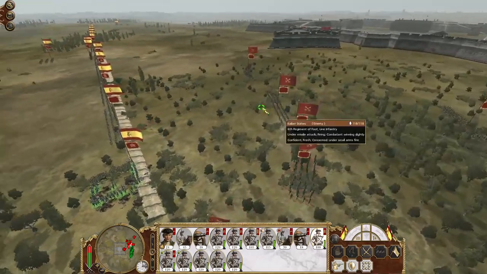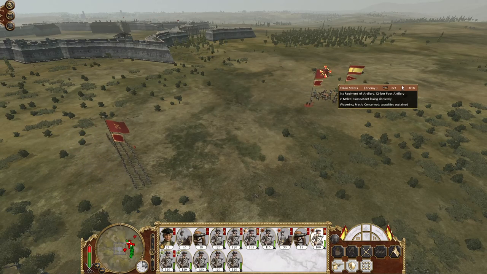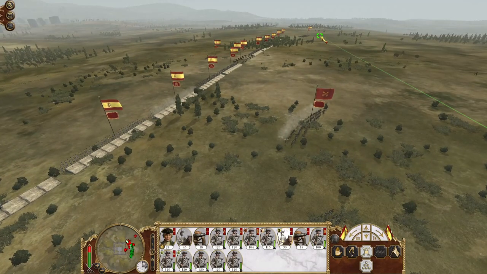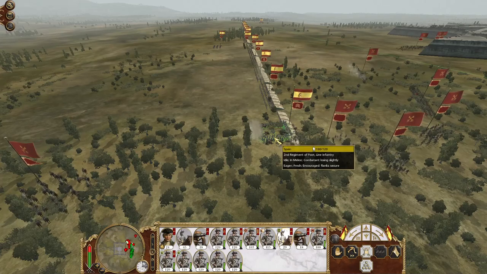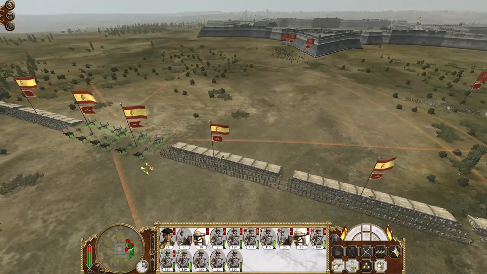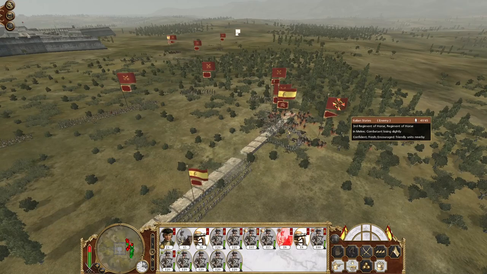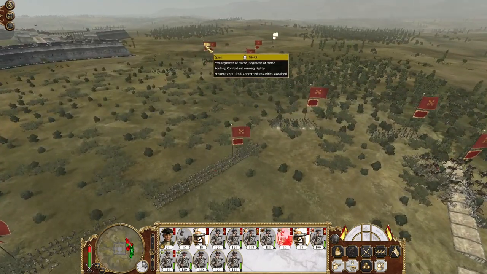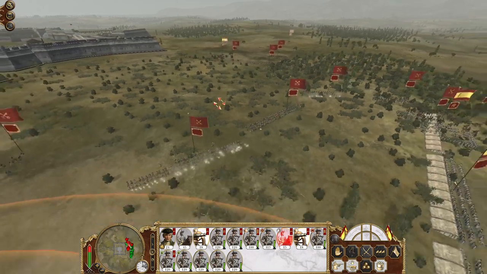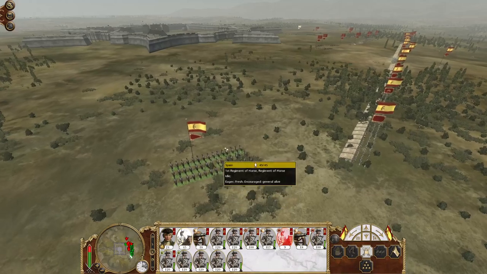Alright, these guys are getting their shots off. Doing a pretty good job on the artillery. Okay, these guys appear to be moving on us like normal. Yep, he's been broken. Some horse caught up with him. I'm gonna bring this horse down.